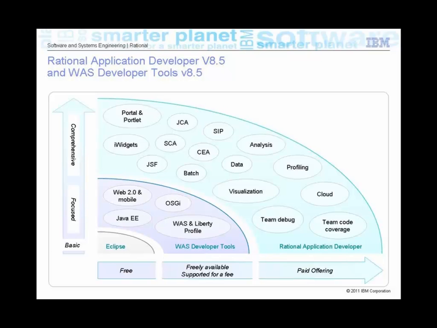And really what we've done is we've simplified that out, and we've said, okay, we've got basic Eclipse, then we have something called WAS Developer Tools, which is kind of equivalent to the old Websphere Application Server Toolkit, plus we've taken some elements of RAD and put those in there, mainly around building out web pages. And that's either free or you can pay for support for it, but it's a fairly minimal cost.